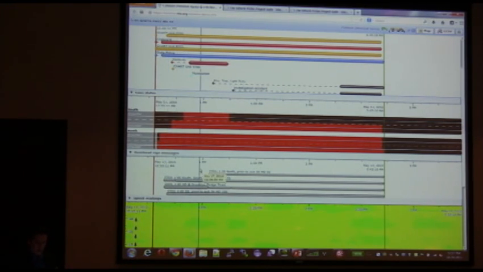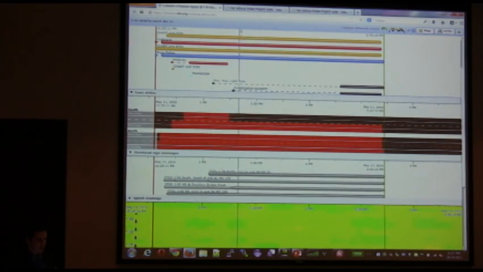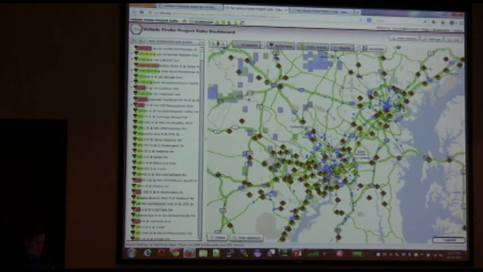But what we did also is that we looked at the bottlenecks. Some of you might have seen this yesterday, or some of it yesterday during our demo outside in the lobby. But it's focusing a little bit on speed data and determining where the problem spots are in a given region at this time.